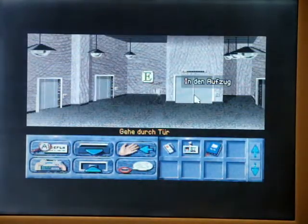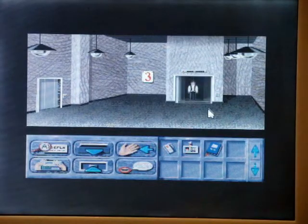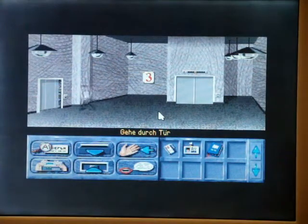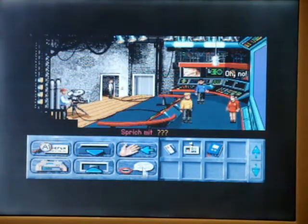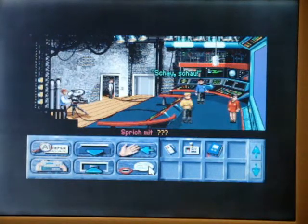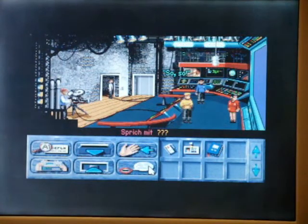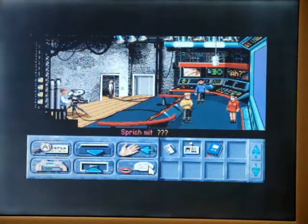Let's go up to the third floor to a movie filming location, and pretty soon we all will see what I mean. Let's go in the door and check it out, and definitely you will remember this kind of scene. Since it's the German version, they called it in Germany Raumschiff Enterhaken, so they probably didn't have the copyrights. We still have a couple of other movies here. They have changed the names a little bit to some more funny things, so it's pretty neat, pretty cool to see. But I think if you see this kind of filming location, you definitely know what it should be.